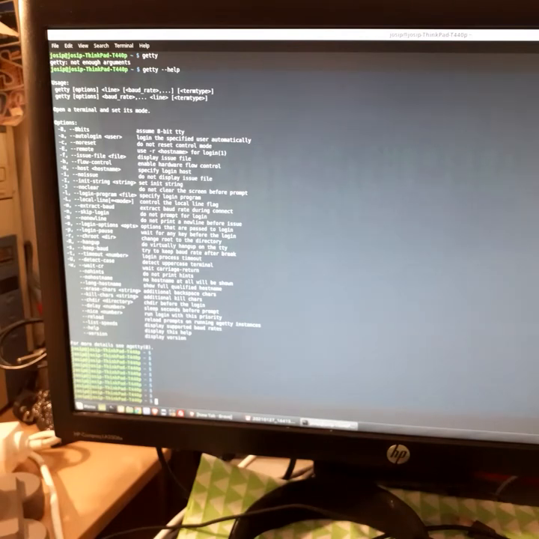So once we connect on serial port, we should get automatic login on the system. So before we do that on the PC, let's take a look at Commodore.